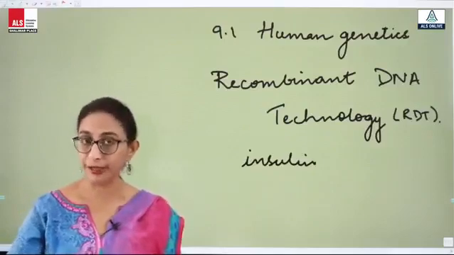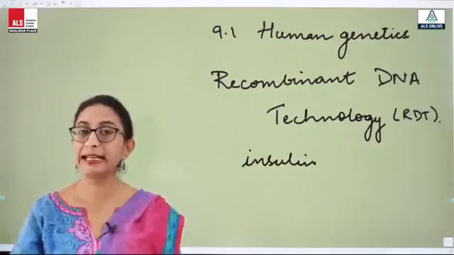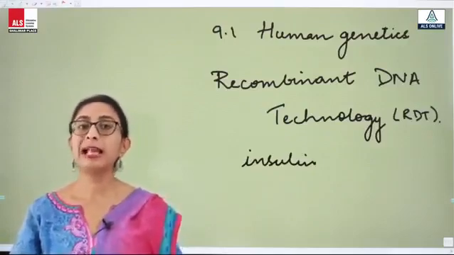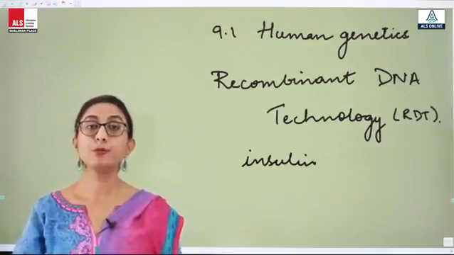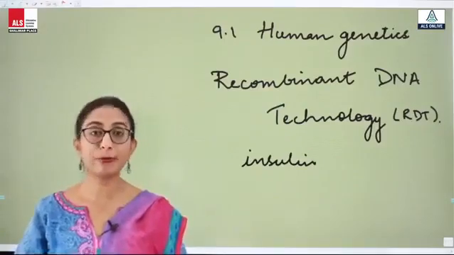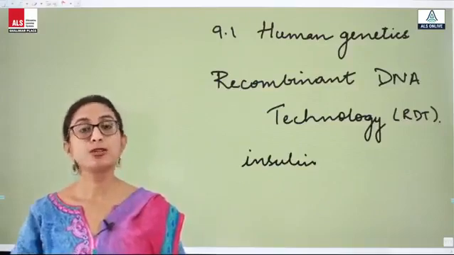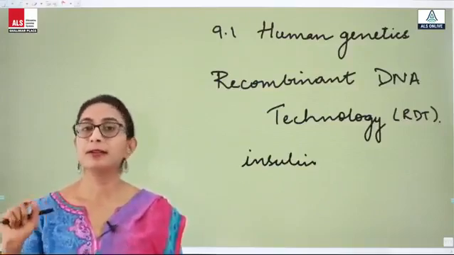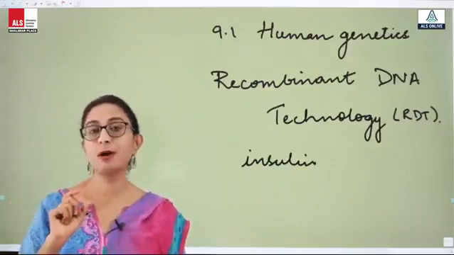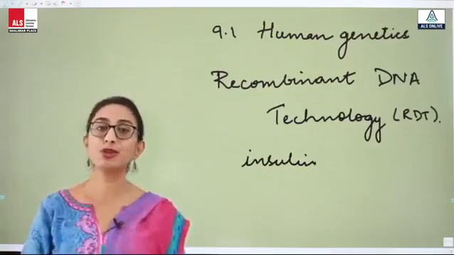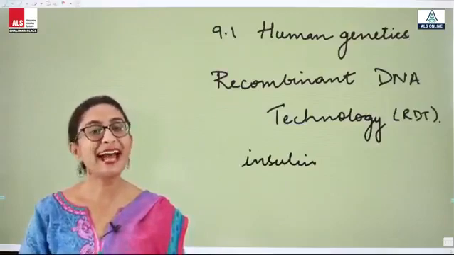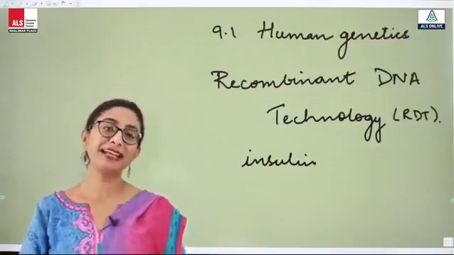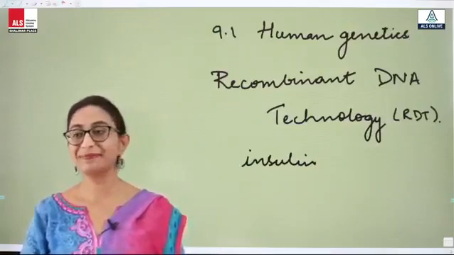So now they had to find some other solution. It is at that time they took the help of recombinant DNA technology to produce insulin hormone in the laboratories. Okay, how many of you know when the commercial form of recombinant insulin was produced, in which year, and what was the name of that insulin? Can any of you tell me?